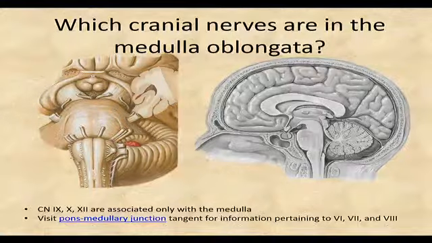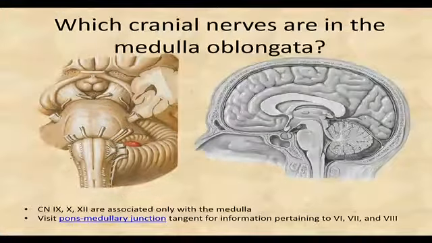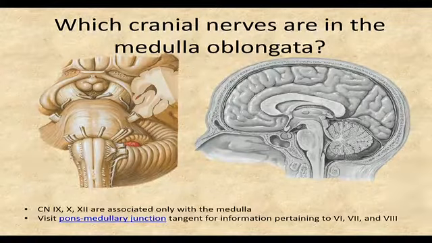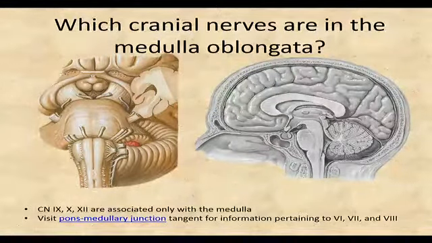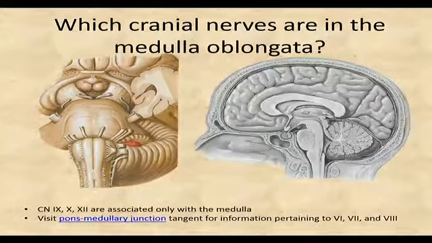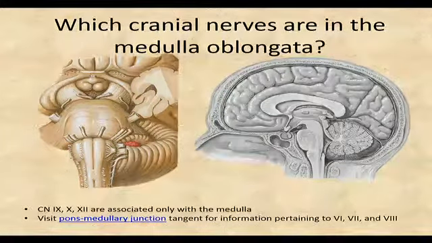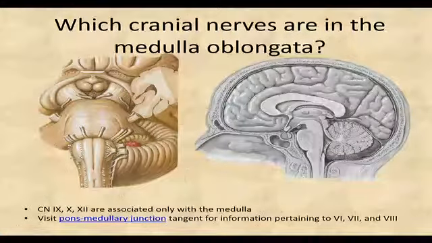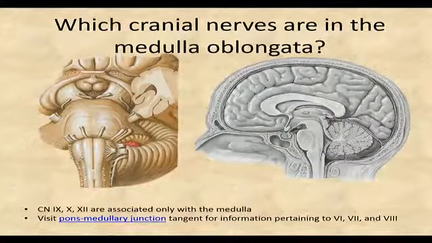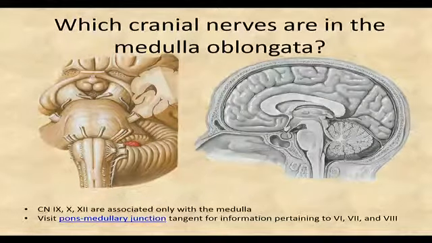Only the medulla, and so if you have a lesion in one of these cranial nerves, you're thinking right away from the beginning, medulla oblongata, cranial nerves 9, 10, and 12. Easy, easy. 9, 10, 12, medulla oblongata. If you got a lesion there, and it's not just a lesion peripherally, then in the brainstem, you are being clued into the medulla oblongata.